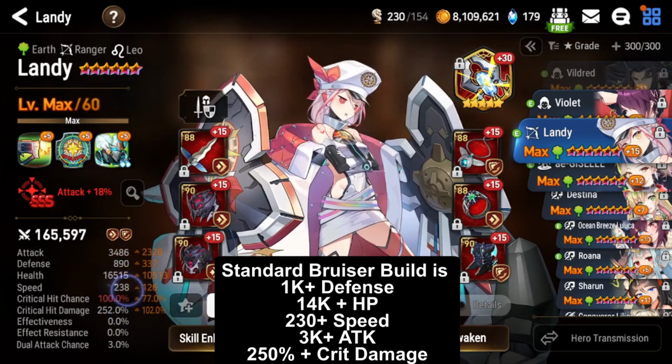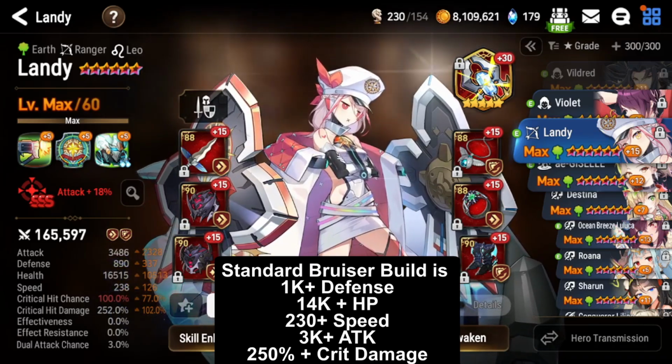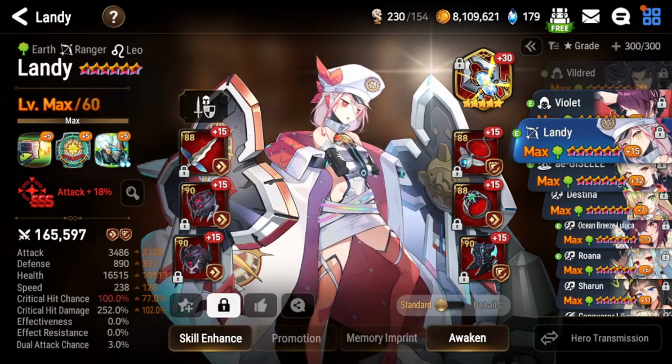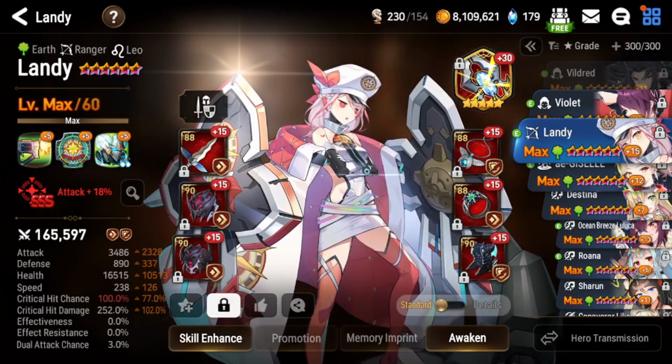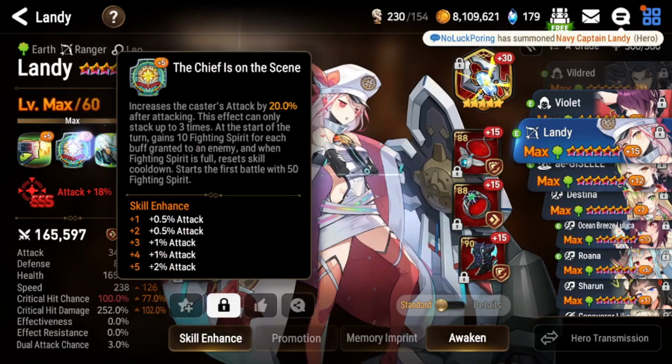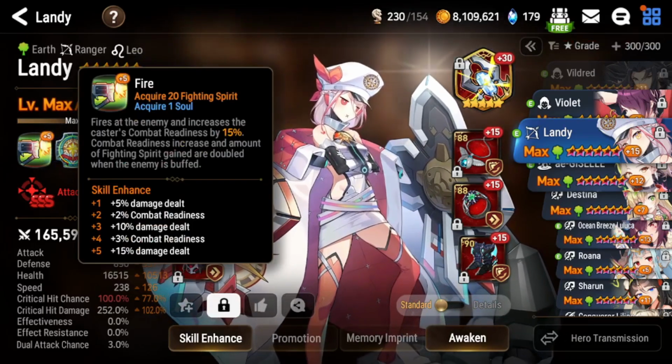Some people like to run her faster and squishier with more damage for more aggressive comps, but because I like to play her in a more standard playstyle, I have her on a more tankier, slower build, albeit I am missing out on a lot of defense here. Definitely want to max her out on her skills though, because they're very good and she hits extremely hard with every single skill.